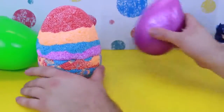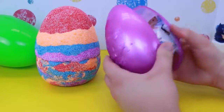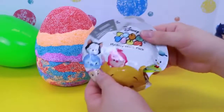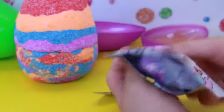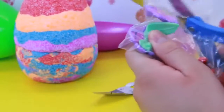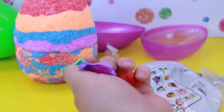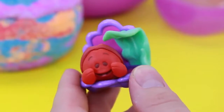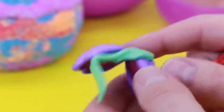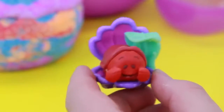I have one more surprise egg to open — this one has Anna and Elsa on it. We have a Disney Tsum Tsum — the perfect final one to open. Let's see what character I got. No way — I got Sebastian! I don't think we have gotten this one yet. He is so cute and he comes with a seashell. Here's our little Sebastian Tsum Tsum — he's got his little clamshell that he can sit in with little seaweed. I love this one.